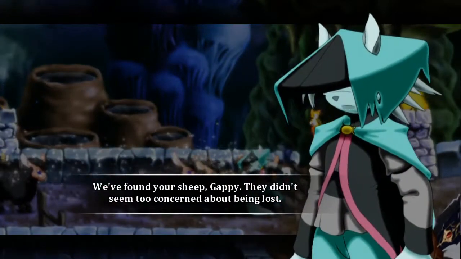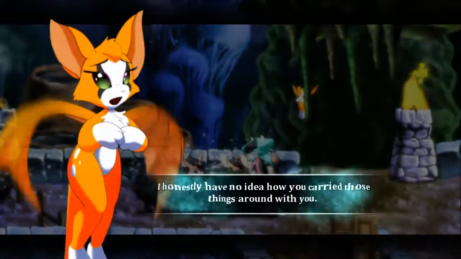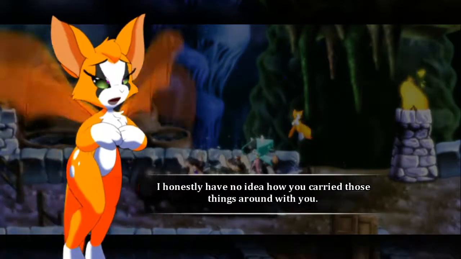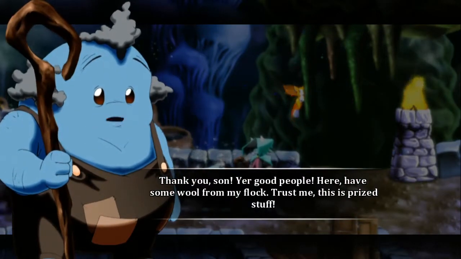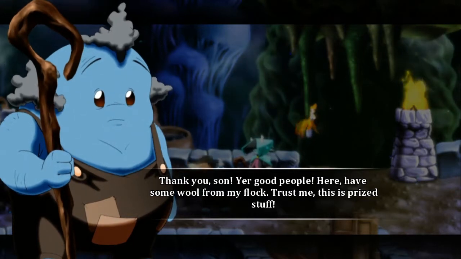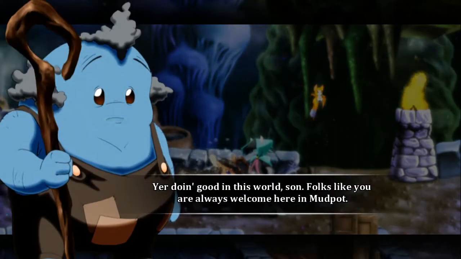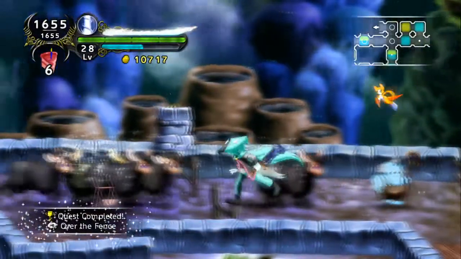We found your sheep, Gappy. They didn't seem too concerned about being lost. I honestly have no idea how you carried those things around with you. Thank you, son. You're good people. Here, have some wool from my flock. Trust me, this is prize stuff. You're doing good in this world, son. Folks like you are always welcome here in Mud Park. Well, thanks a lot from you too.